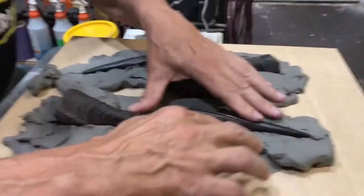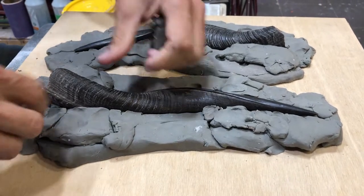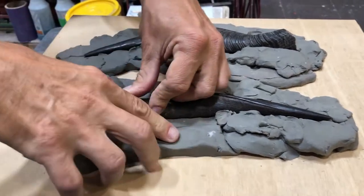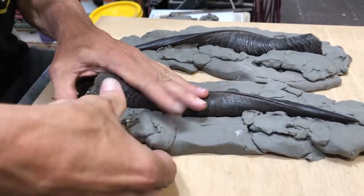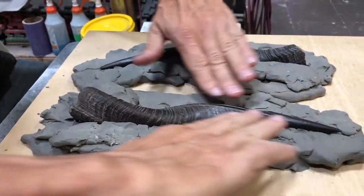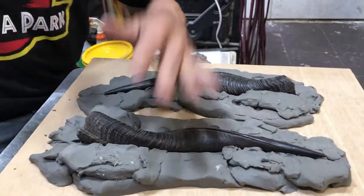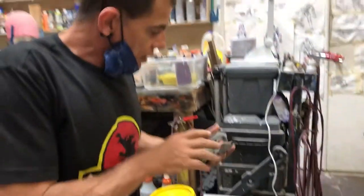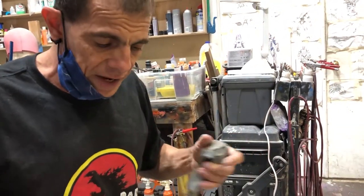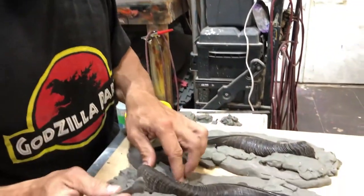as you can see, laying the piece in the clay, and I'm gonna basically little by little add bits of clay to create the barrier between the two mold halves. You have to remember to use a non-sulfur clay because sulfur tends to react with most silicones.